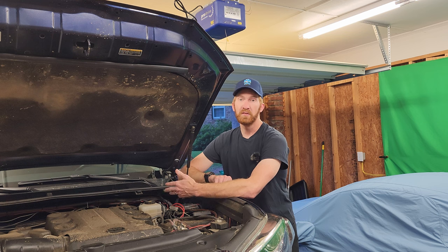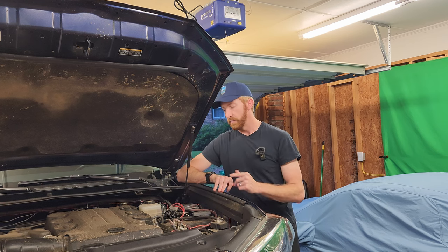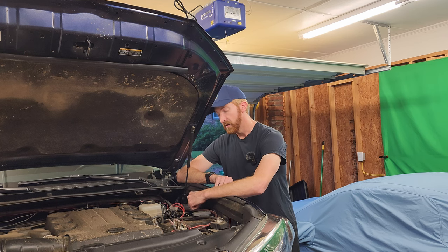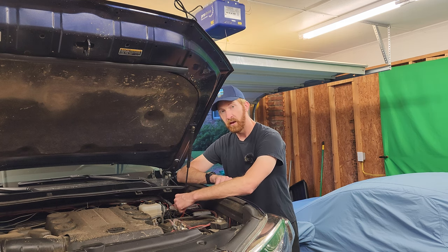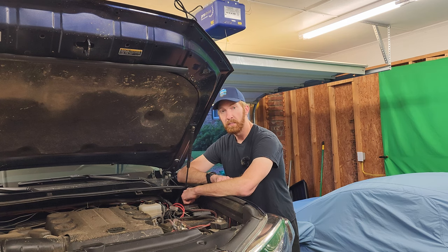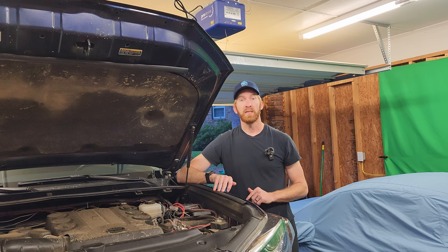Or say if it's reversed, it could see a reverse signal and turn on those lights. In this case, I want to be able to just press a button and have multiple things happen at one time. So for the wiring part, the switch inside is going to be powered off the fuse block, the switch is going to be grounded to the ground bar, and then that signal wire wired to the control input is going to be the output of the switch on the inside. Let's jump inside and take a look at that.